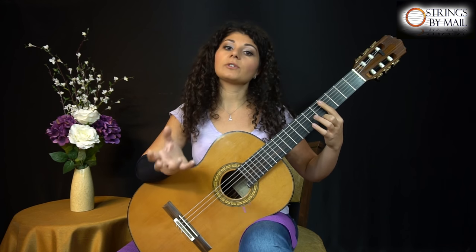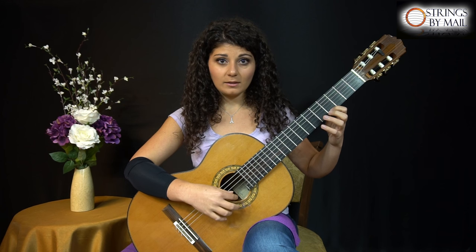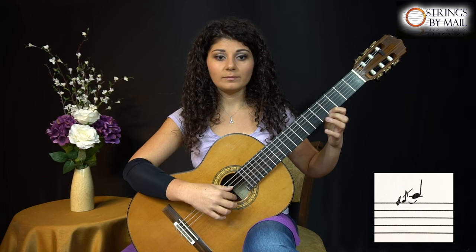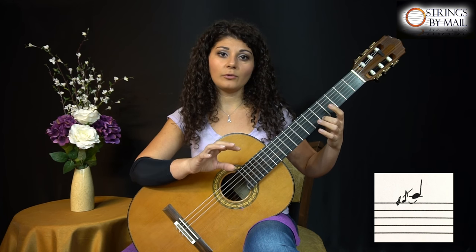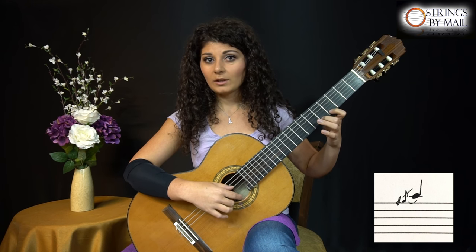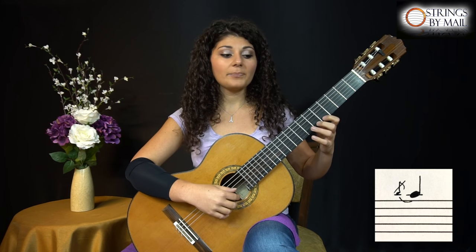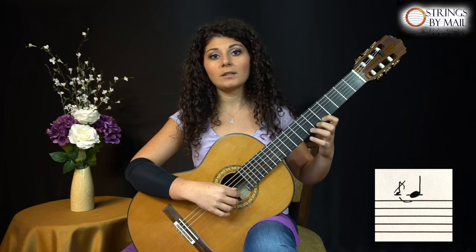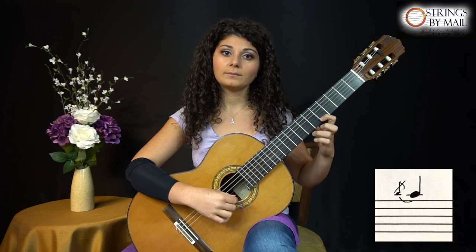Now, if the grace note is written before the pitch, that means that you are actually plucking that tiny little note, and you're slurring into the principal note. So if I had an A written in full size and a G sharp right before it in a small note, then I would play the G sharp and slur into the A. You would never really play both. If it was written as a note above, so a B was the small note and the A was the principal note, you would pluck the B and you slur into the A.